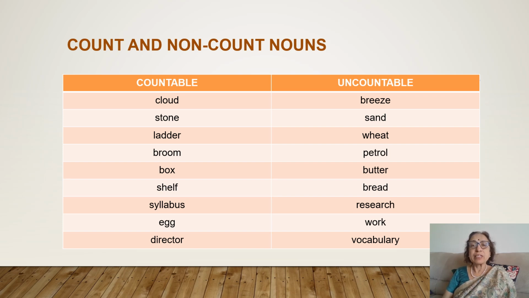Then you have research. We don't say researches. Research. If you do 10 different types of research, it is still research. Work also is similar. We don't say works for more than one work. I work every day. I do this work now. Later, I will do some other work. So today, I had much work, not I had many works.